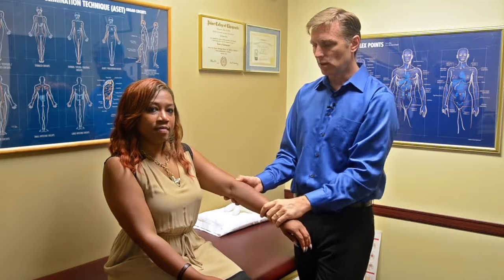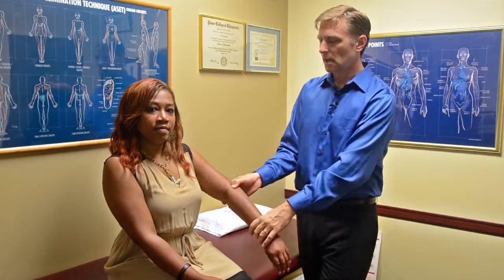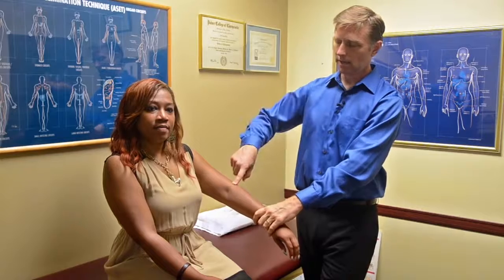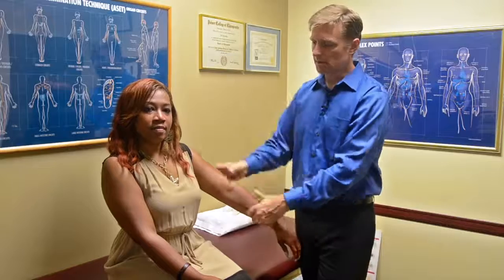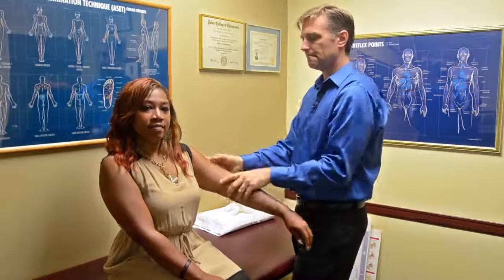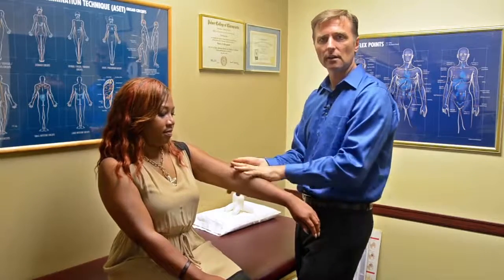Okay, so that should get rid of the pain right there. But the key is getting the mirror image exact spot when you rub this. The way you know you have the exact spot, it'll be really, really tender. You'll find one spot that the person will go, 'ow, that hurts.' Well, then we just spend time and work that out. But we're not done yet — we have to work on the muscle connected to the elbow going up. Don't worry about going down, just going up. So we're going to work on the elbow, and then we're going to work on the muscles on the opposite side — the bicep and the tricep on the back part. And you're going to massage these right here.